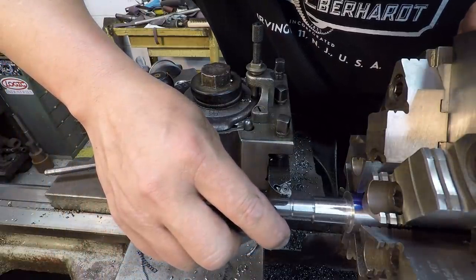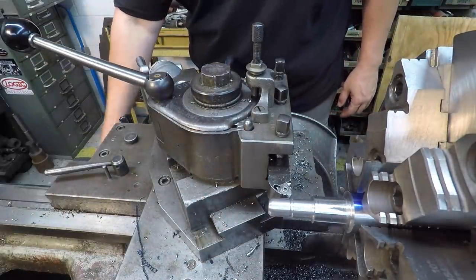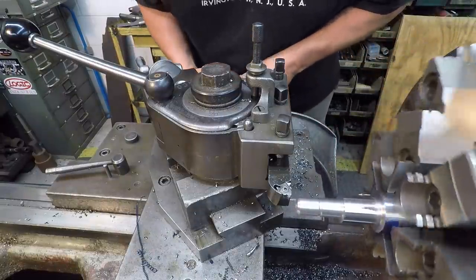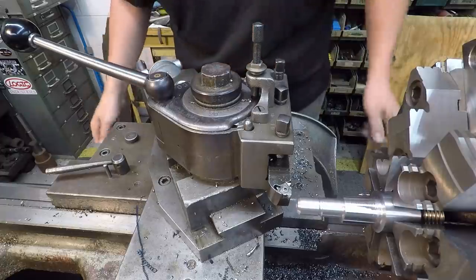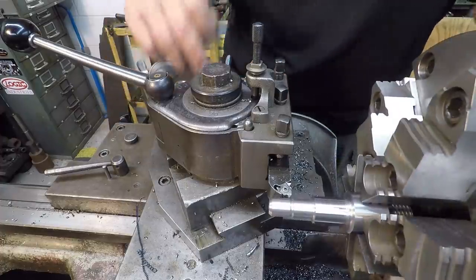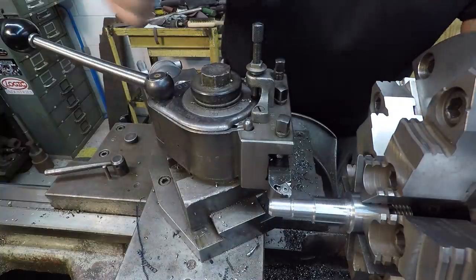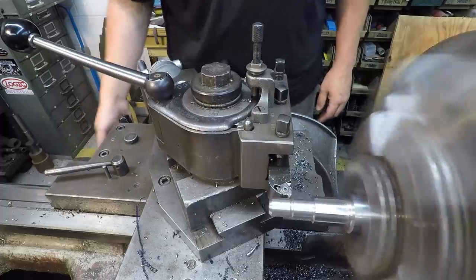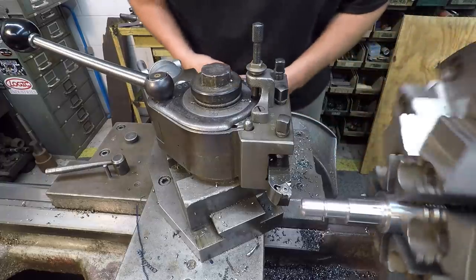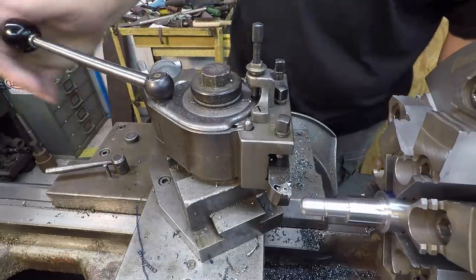Barely did scratch that. I should have fed in a little, I guess. So let's try that again. There we go. Cut. All right, we look good to go. That's a 1.5, so we got it. I'm doing the reverse method, disengage the half nut, doing the metric like I've shown before, and I just reverse it and line back up on my tick mark that I had started on.